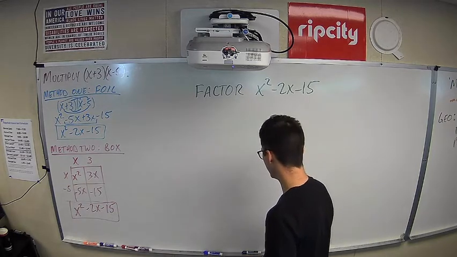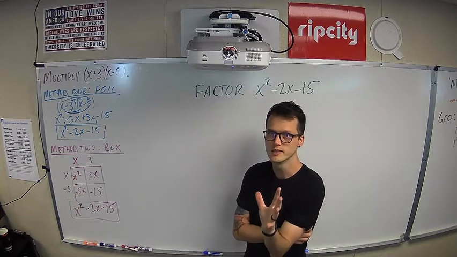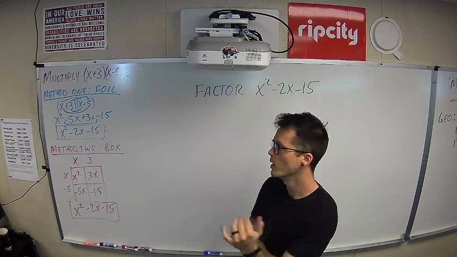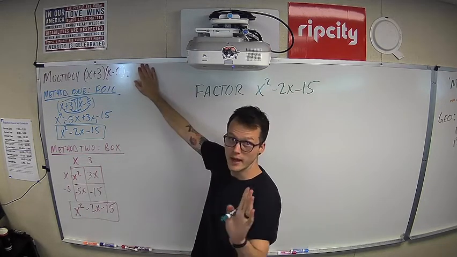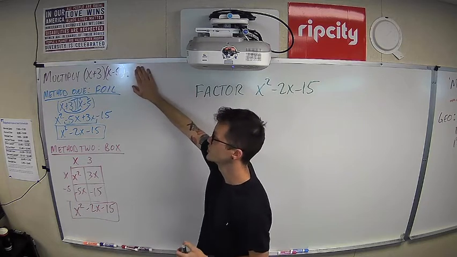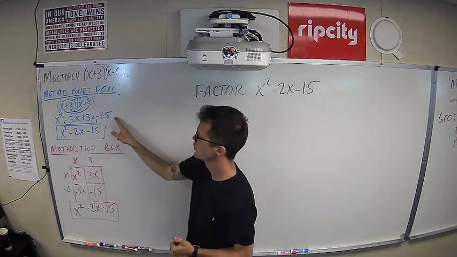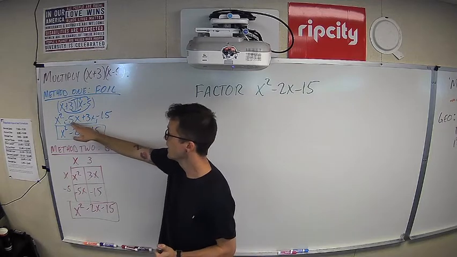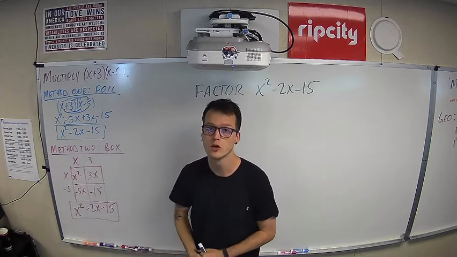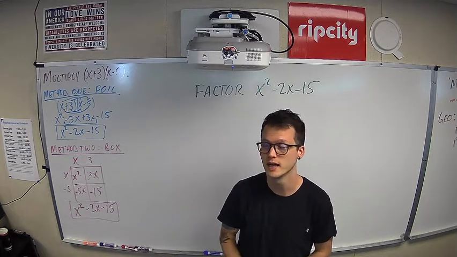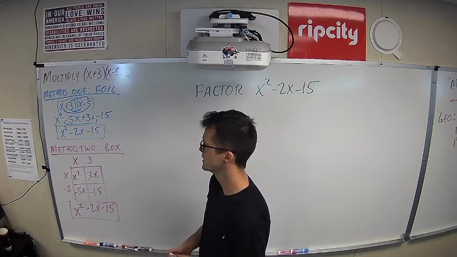And the key thing, before we even start diving into it, something I want you to recognize and keep in the back of your mind, is notice how when we started, which again is where we're ending today, this is kind of our finish line, there's a positive 3 and a negative 5. And also notice when we're at this intermediate step that we have a negative 5 and a positive 3 in the same exact way. That's no coincidence. That's going to happen every single time. So we're going to keep that in mind as we're solving these.